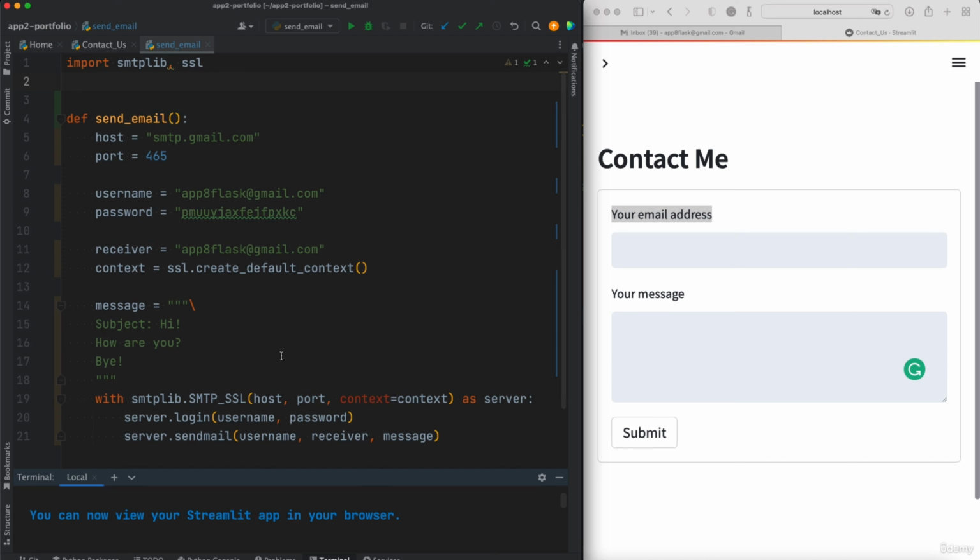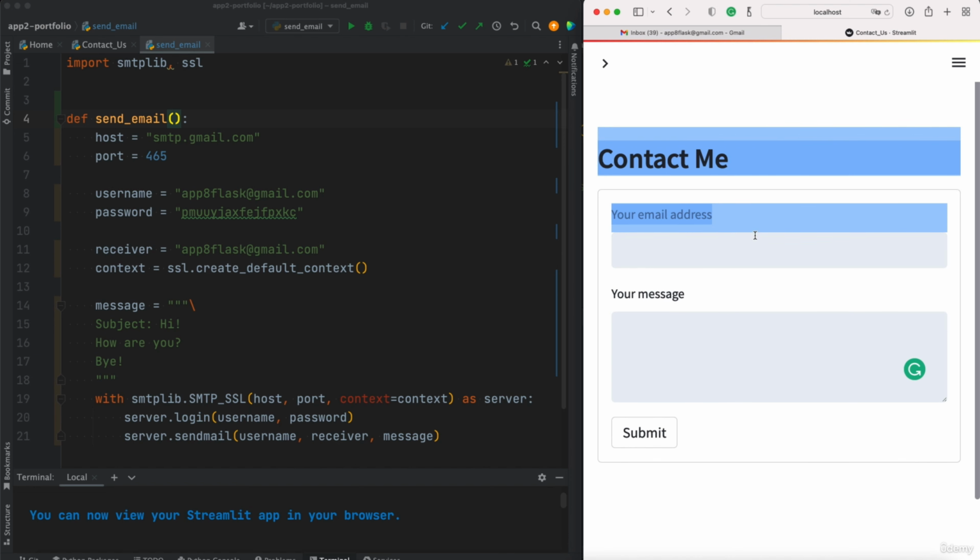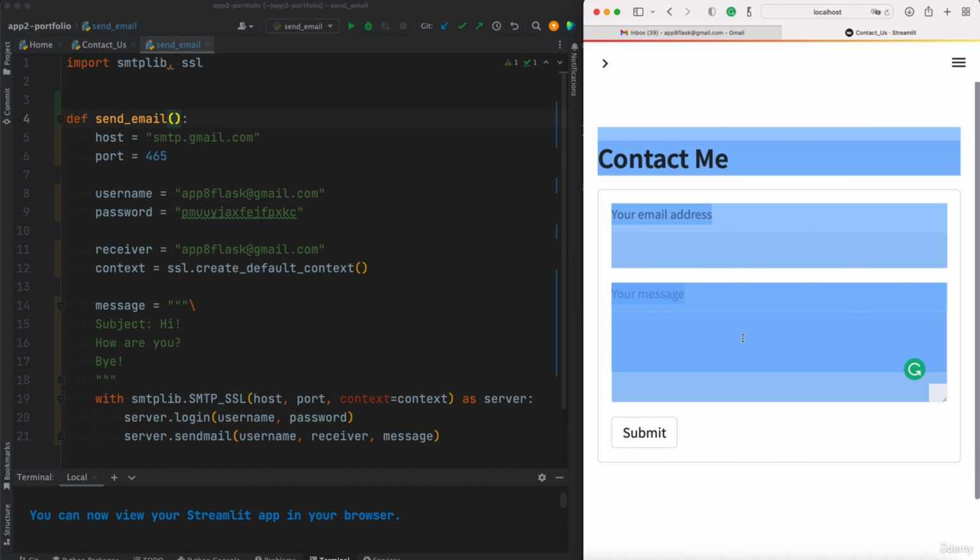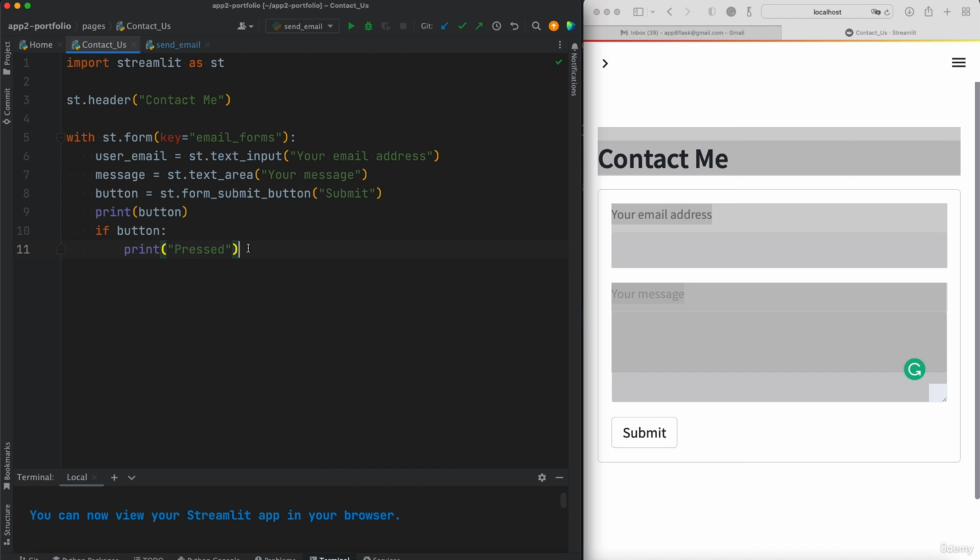The next step is we want to make sure that the design of the function is correct. By design, I mean what input does the function take and what output does it return. So is there any argument that the function should take from the form? What are we getting from the form? That should be the input of the function, because we cannot just say here send email. We want to pass some values, maybe the message. So let's import send email first.